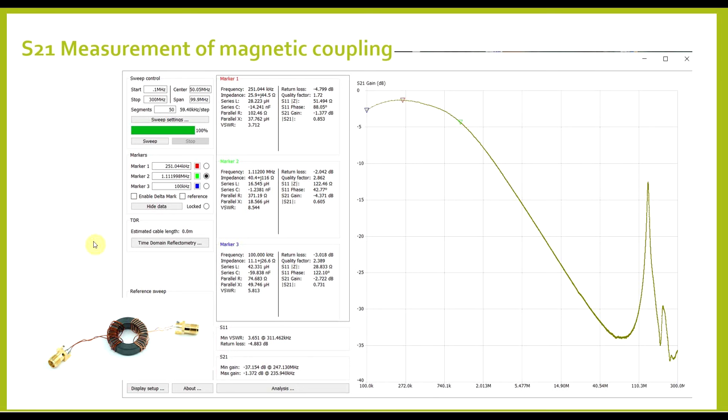And when we measure this thing, specifically the S21 parameter, we can see that we have a peak response at around 250 kHz, and the exact value is minus 1.37 dB. Now if we look for the minus 3 dB point in reference to this, to the left it's below the 100 kHz measurement point, but to the right it's at around 1.1 MHz, after which the response is all downhill.